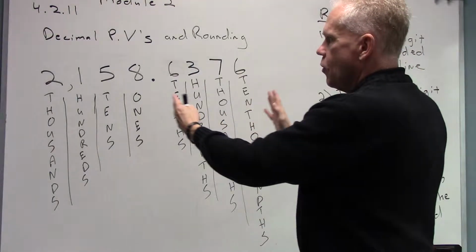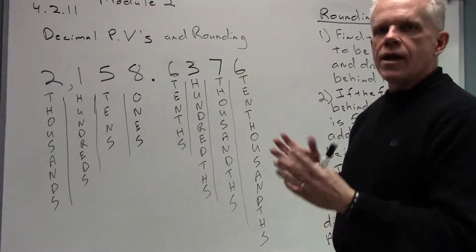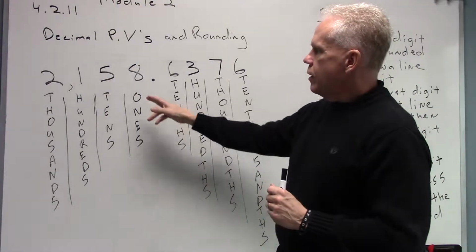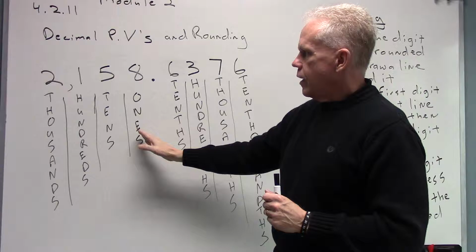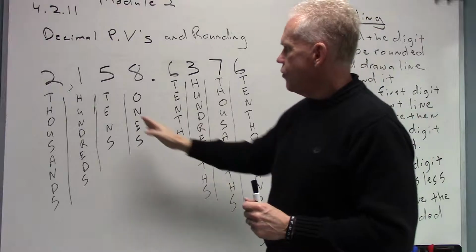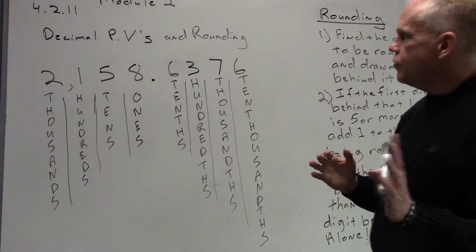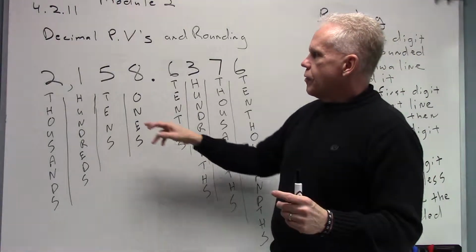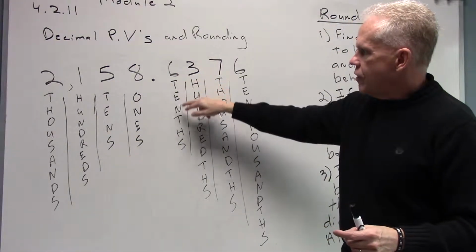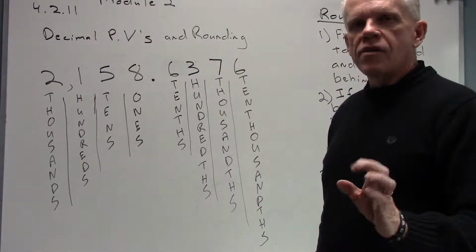Now, the place value chart goes out in either direction forever and ever, and so essentially they mirror one another, except that on the left side it starts with the ones, and on the right side of the decimal it starts with the tenths, but then it mirrors: hundredths, hundreds, and so on. For example, the digit 5 here is in the tens place, but our digit 6 here is in the tenths place. So it's important that we're able to recognize the place value of a decimal.